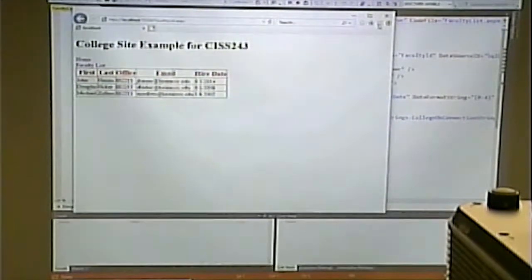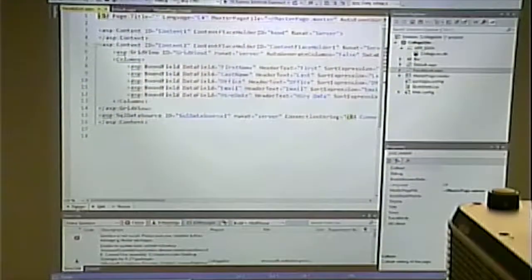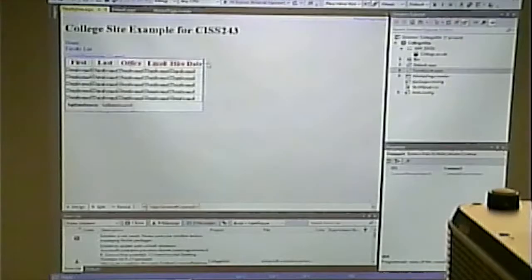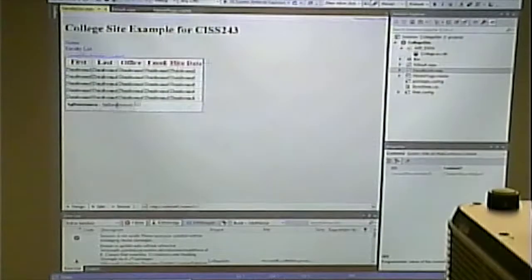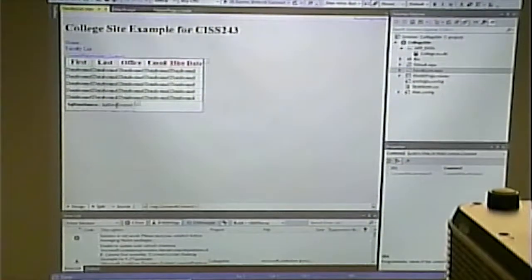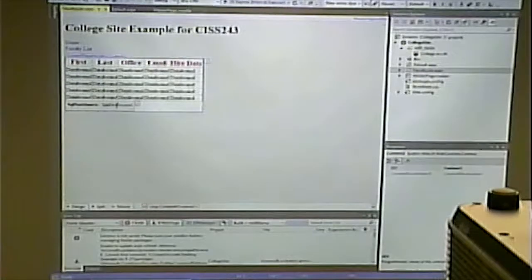All right, if you look at this page, we're going to notice that there's really two components on this page that are important. We can view them in the code view, and we can view them in the graphical view. They are a grid view and a SQL data source. This is going to be very common, that we're going to have two things working together when we have database interactivity. We have the data source, and it is a SQL database data source, so it's a SQL data source. That provides the data. We then are going to have some visual way of showing the data on the page, and those things are bound together. Those things are matched up.